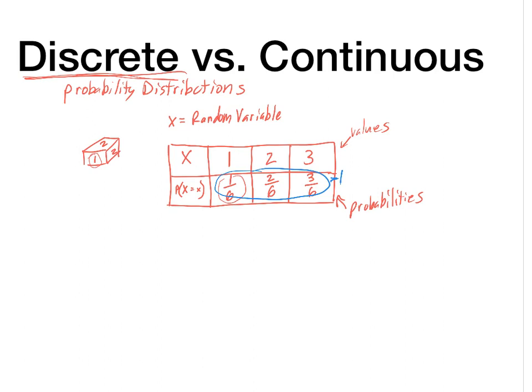There shouldn't be any unknown thing there or any number that we just don't know what it's going to be. There are specific values that have to come out, right? And so these are the only 3 values that we can get rolling this special 6-sided die. All right, so let's go ahead and look at a couple of other examples of probability distribution functions, and we'll just work through a couple of problems associated with this.